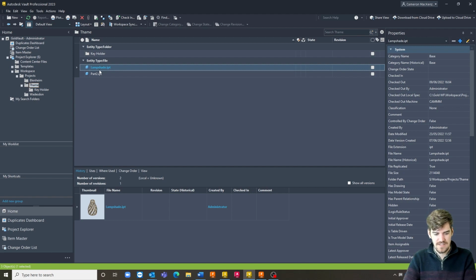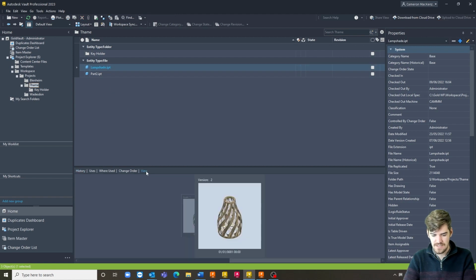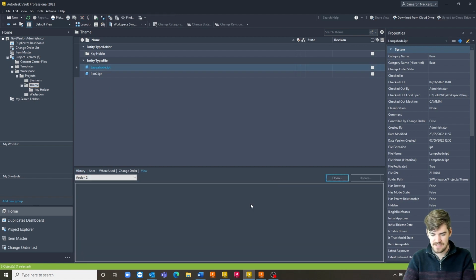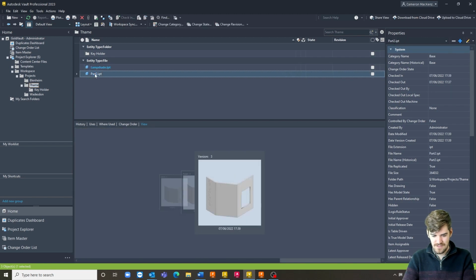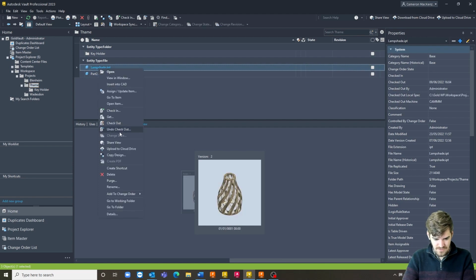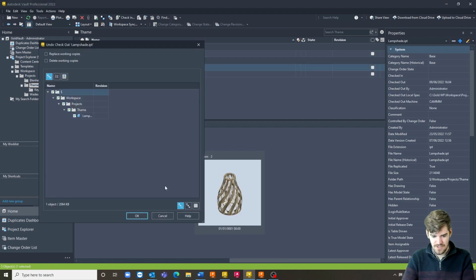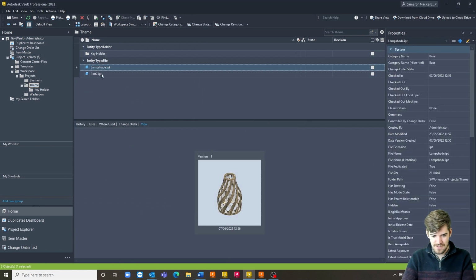So if I select this lampshade we've got over here and go over to our View tab on the item, I can come in and select the view of this, and I have a feeling it's going to want to update, but let's see what it does. It doesn't want to open. Is it because I've got it checked out? It's undo checkout on there. We won't tell anybody. Hit OK. And let's try viewing this one again.